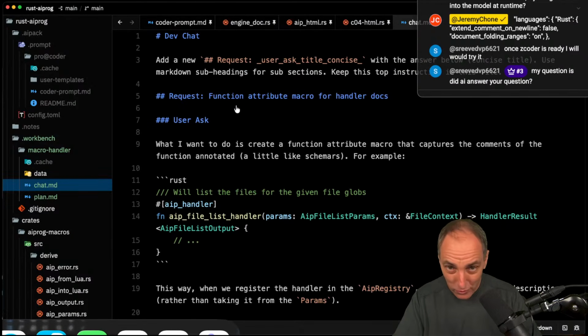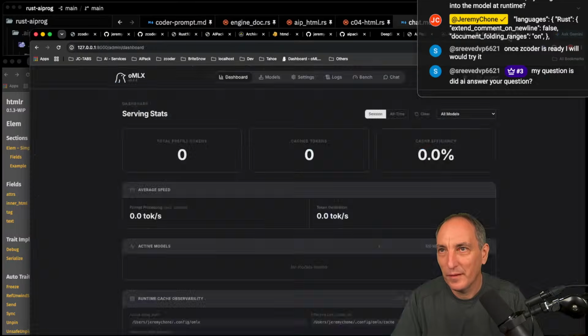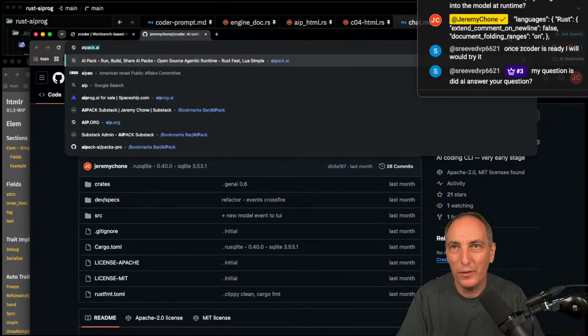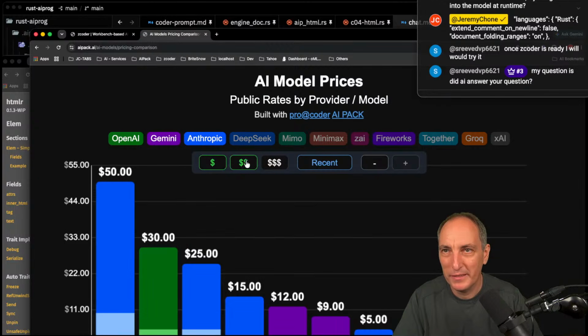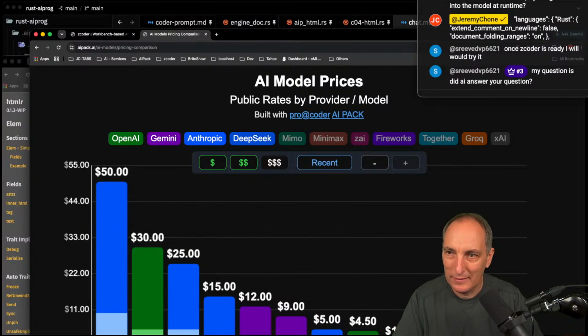By the way, just to show you here, I wanted to show you the price business. So I have all this, too many tabs here. But if I go to AIPack, I go to the pricing chart here. That is a public pricing model. So that is OpenAI and stuff. And when you go to deepseek.com, look at that. That is DeepSeek V4. And then you have all these. So when you work with these two, I mean, it's heaven.